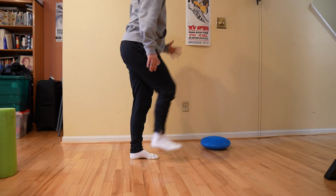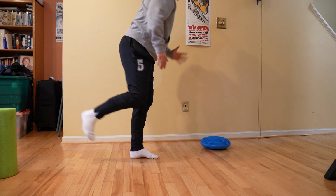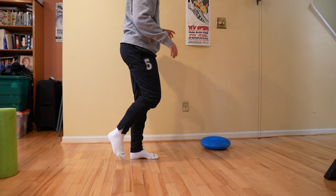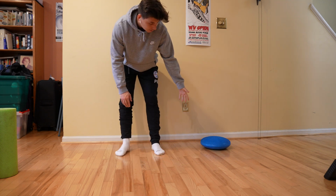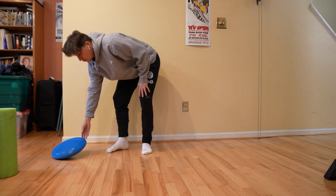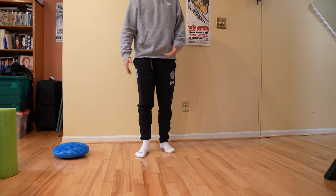And the same thing, try doing it with your eyes open first. Reach, knee up, reach, knee up. And then when you get really good, try doing it with your eyes closed. This is probably one of the most challenging things. See, I can barely do it. There are so many ways. You don't need this. It's just another piece of equipment to add to your training if you want, but you can still do this and get the same benefits of what I just did.